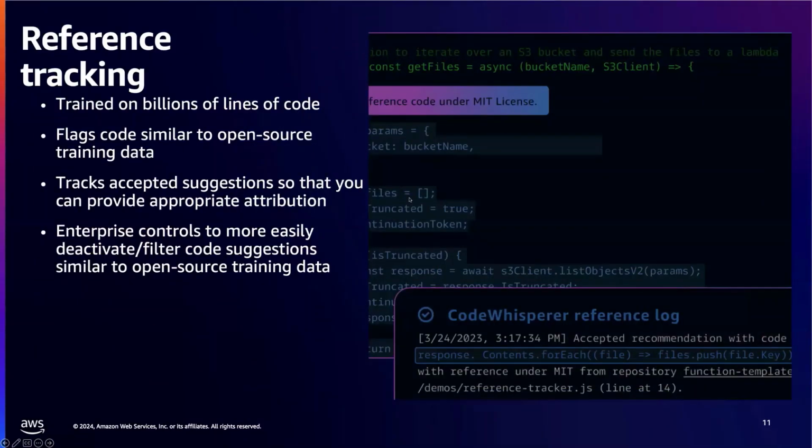And previously I was talking about the reference tracker. It is trained on billions of lines of code, which includes open source code. So when Code Whisperer is generating the content, it is actually using this open source.